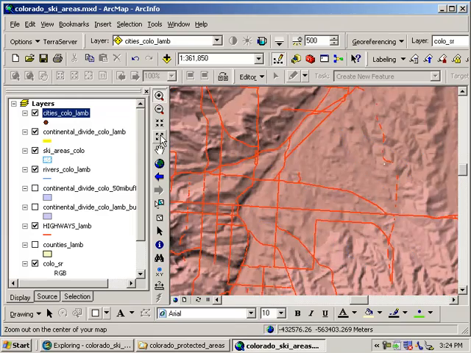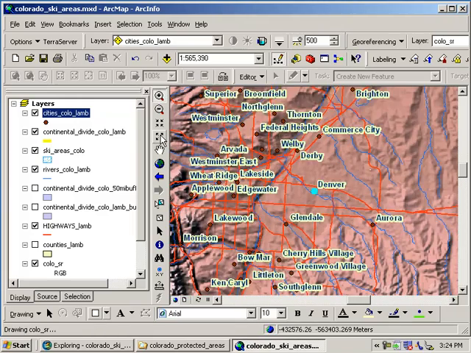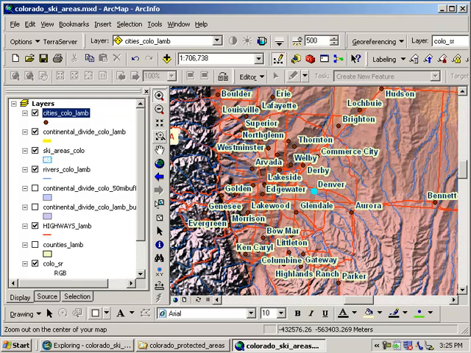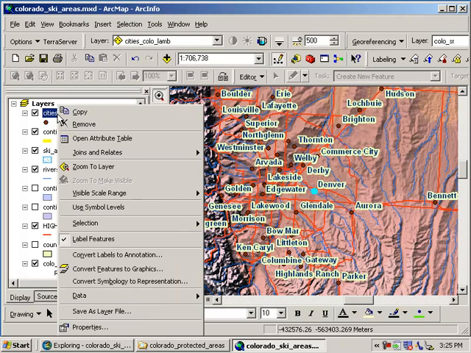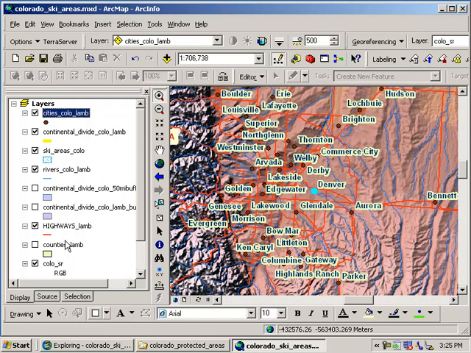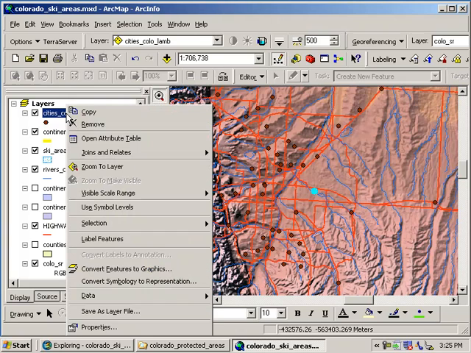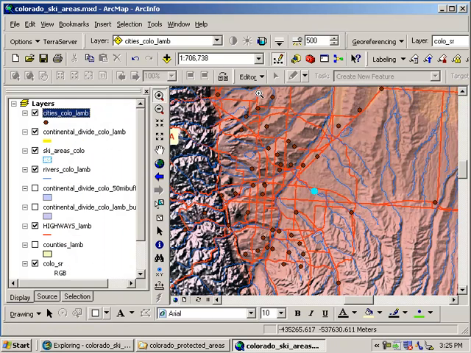I'm going to zoom out a little bit so I can see Denver in relationship to other cities. I might just turn off my labels. If you want to do anything with the layer, you right-click on it as we've done, and you can see Label Features is turned on. Go ahead and turn that off. So to review, I right-clicked on cities and then unchecked Label Features. Now I've got Denver showing up in this cyan color, which I could change to yellow or anything else I wanted if I so desired.